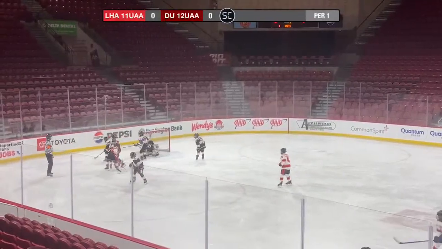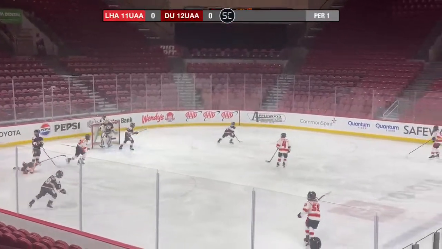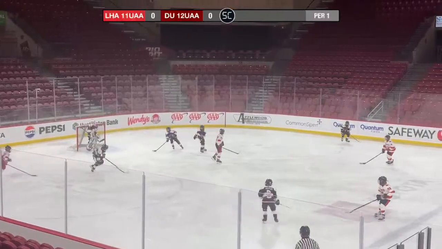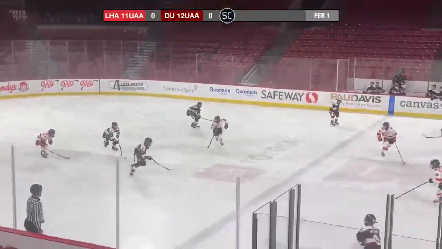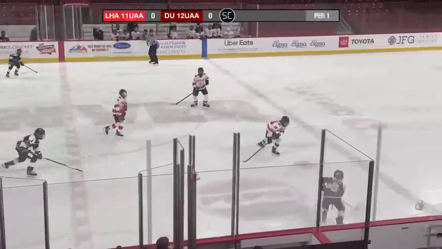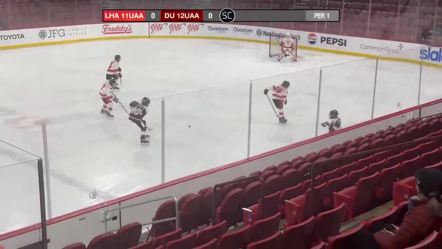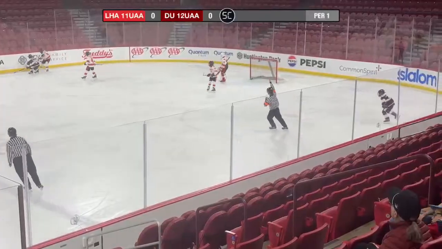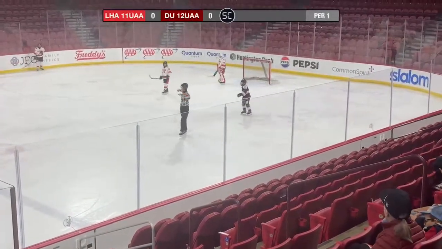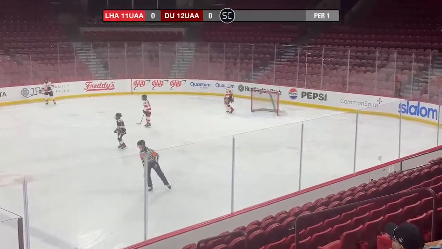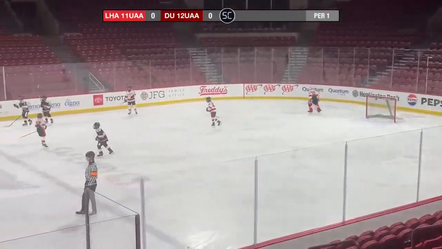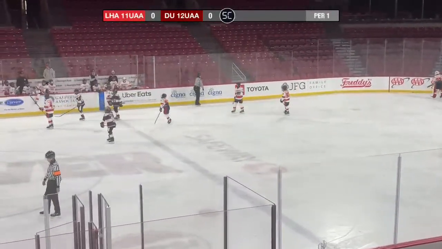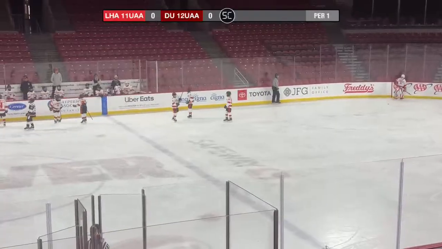And DU takes a swing at Roberts. Hits him. And that'll be a penalty on DU. But here we go, we've got possession. Becker brings it in down the right side, centers it back to Roberts. Just missed him. And that's going to be a penalty on DU. The guy took a swing at one of the Hawks players.